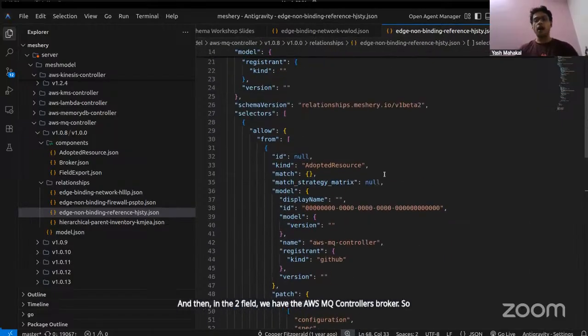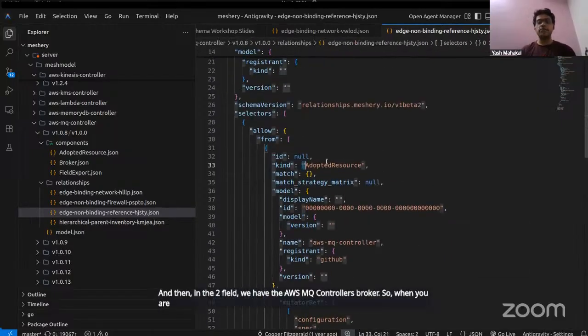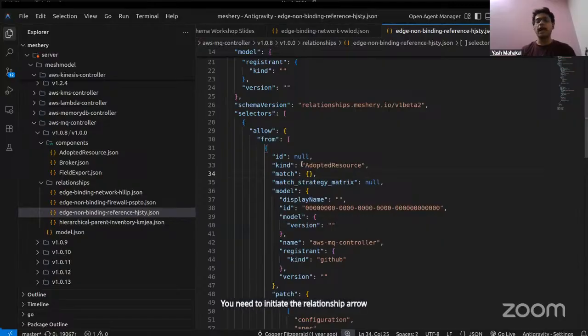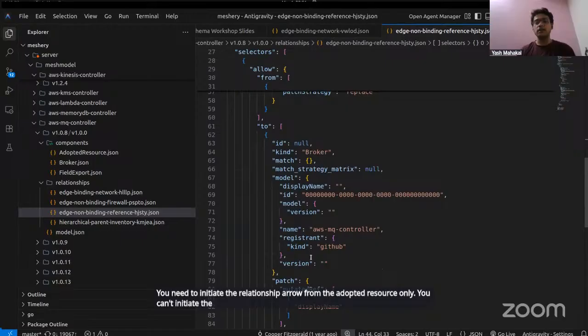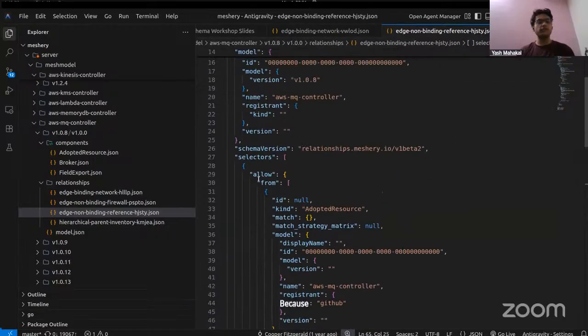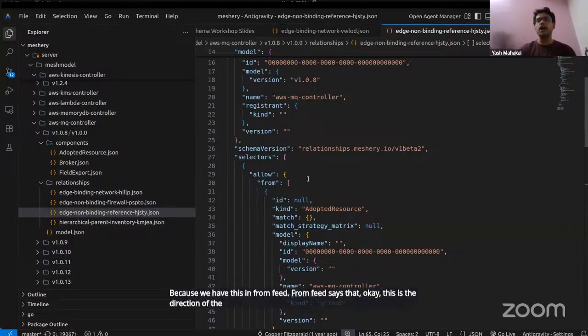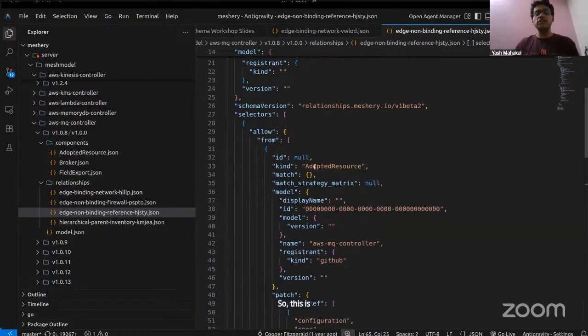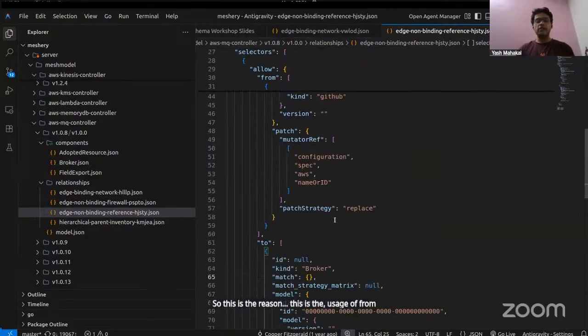When you are dragging this adapted resource component on the canvas, you need to initiate the relationship arrow from the adapted resource only. You can't initiate the arrow from the broker, because we have this in the from field. The from field says that this is the direction of the arrow and this is how the direction will be flowing. So this is the usage of the from and to fields.